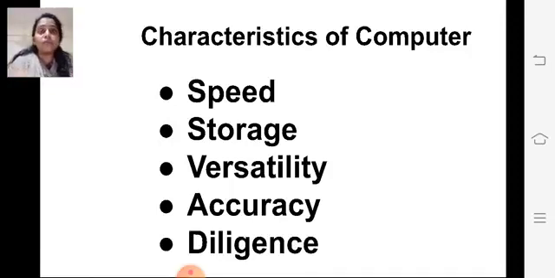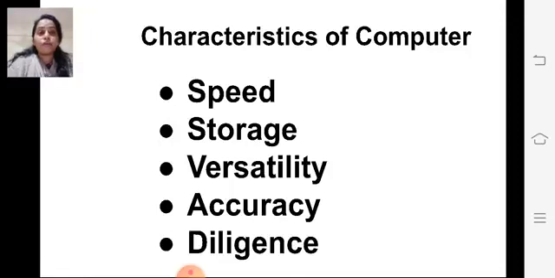So what we have learned in the first lesson is that a computer system is a combination of hardware and software, right? And data is the collection of raw unorganized facts that includes words, numbers, sound and images. That is called data. And information is the meaningful and organized form of data.